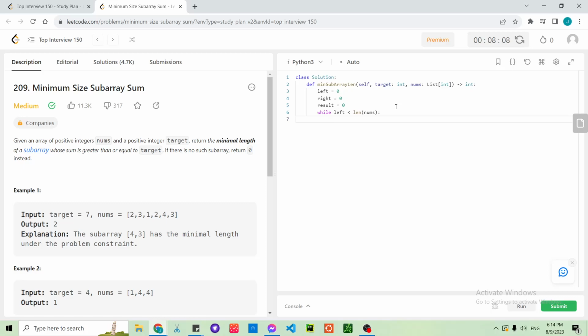Okay, now we want to do the sliding window. We have a target. We need a running sum. We need a sum.